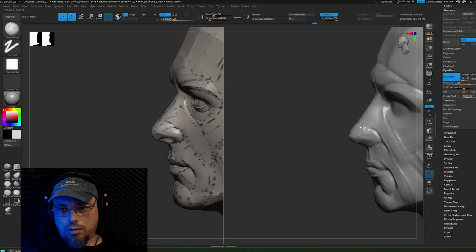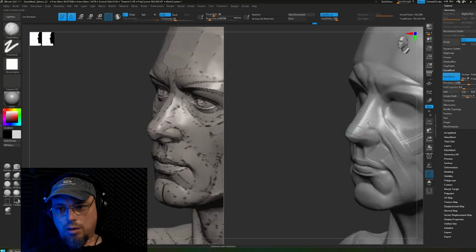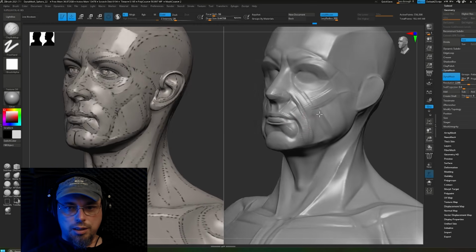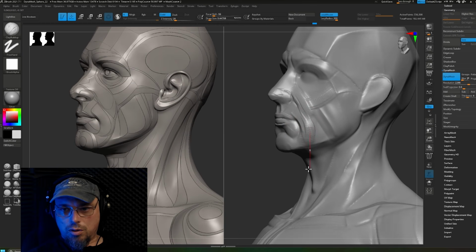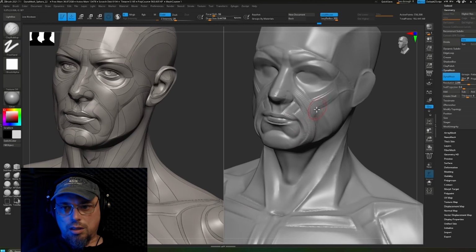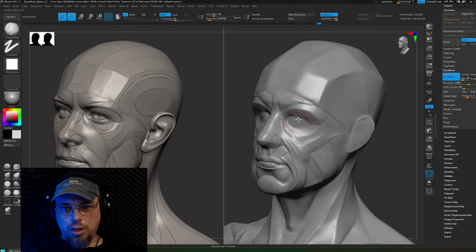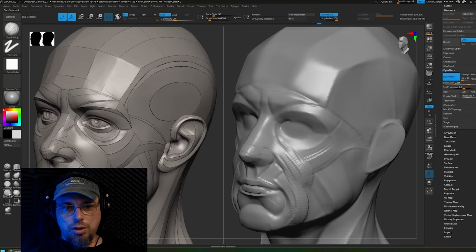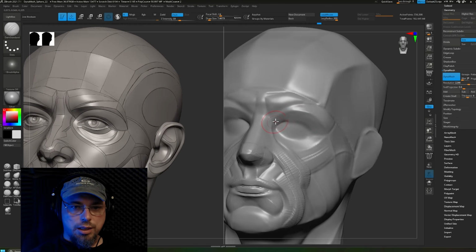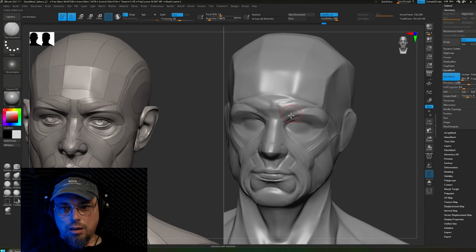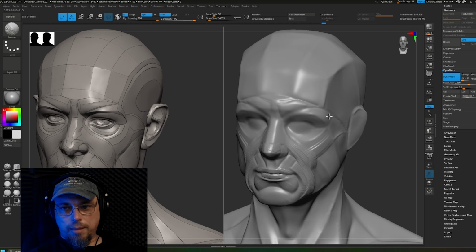Just a little bit of volume. As you can see, mostly I'm using the clay buildup, and it's very handy at this stage because we're still not working on details yet, we're still building the main shapes and the main character. As soon as this guy looks like this guy, then we can start working more on details, because now it's a little too early, and we don't want to subdivide too much yet.